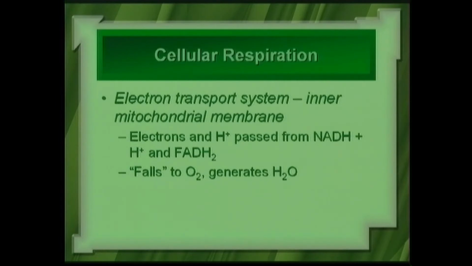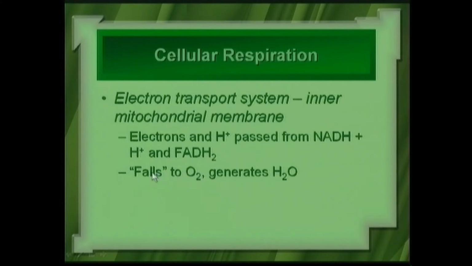What happens is that these electrons fall to oxygen, because do you remember way back when we were talking about chemical formations? Remember that oxygen is just about the most electronegative of all the different elements. It has a tendency, just like in the water molecule, to pull electrons to itself. So the electrons get into the electron transport chain. They're passed from one electron acceptor to the next in a series of redox reactions. Remember redox reactions? LEO, loss of electrons, is oxidation. They call it oxidation because it's facilitated by oxygen.